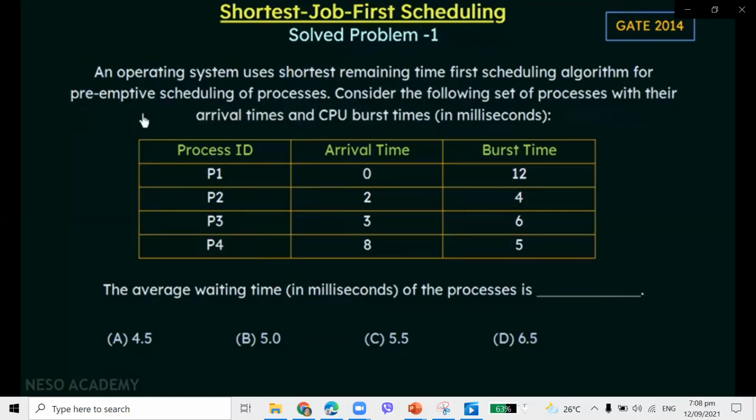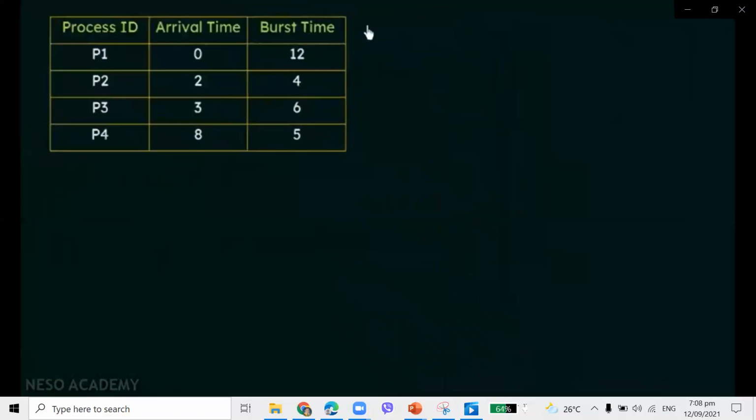So remember, it is preemptive. That means when a process is using the CPU, if other processes of shorter time come, then that process will be preempted. Means a process that was using the CPU can be preempted. The CPU can be taken away from it and given to the process that has the shorter remaining time. Alright, now let us solve this problem. I have just copied down the above table here so that it fits on the screen.